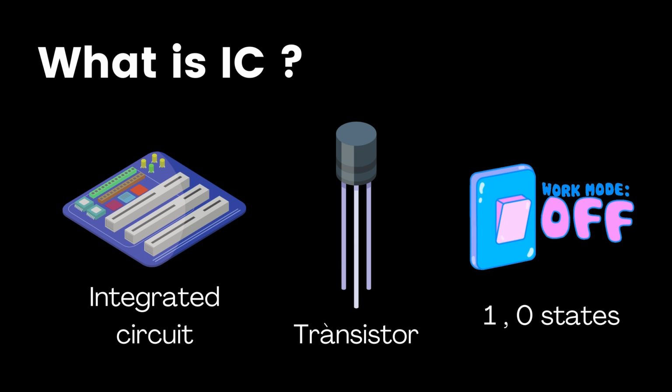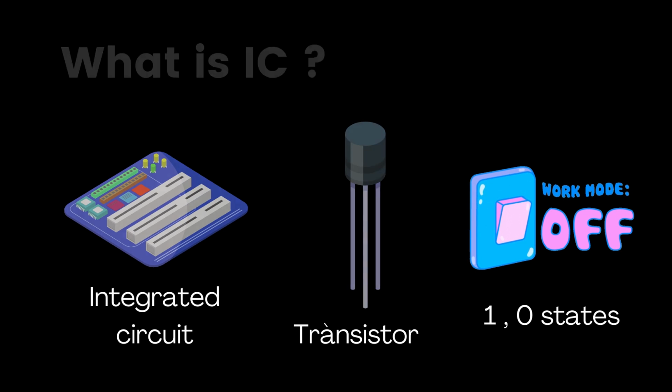A transistor is a semiconductor, which means its conductivity lies between a conductor and an insulator. Whenever we give a current, we are able to control it: we can stop the current through it, and we can pass the current through it. Because of this, we are able to design such large circuits. And the instructions which we give to the machine are in the format of zeros and ones.